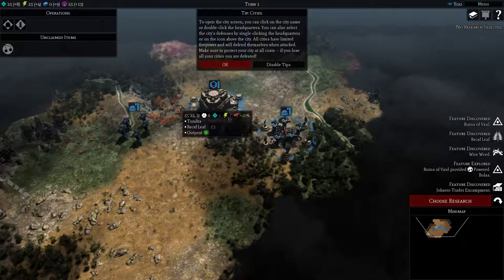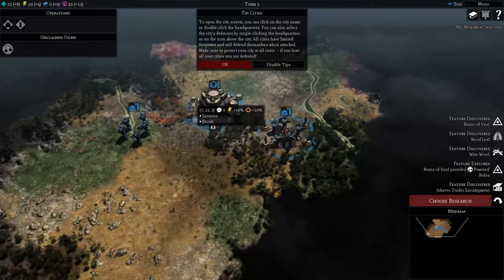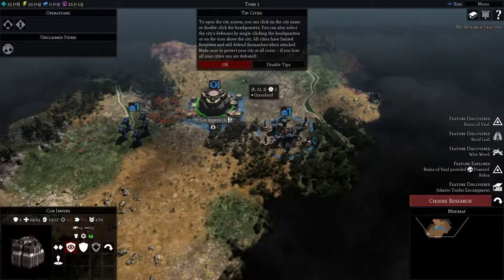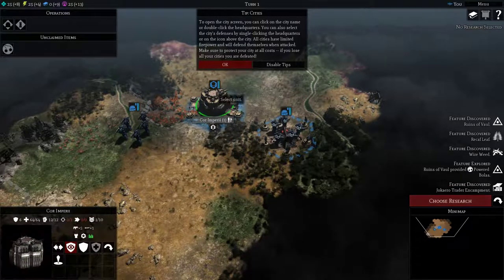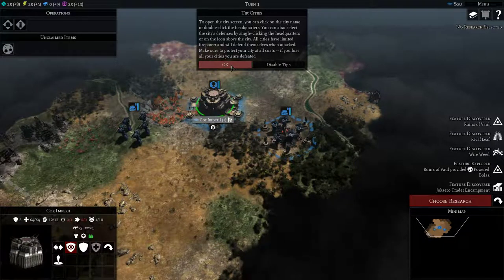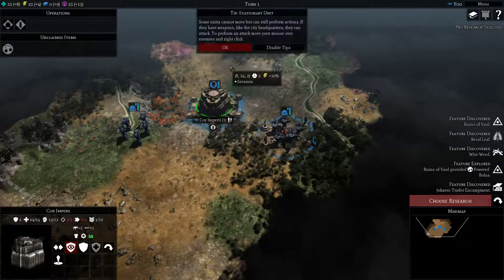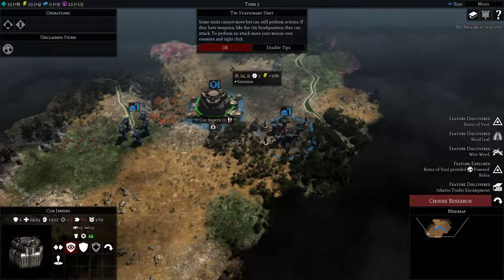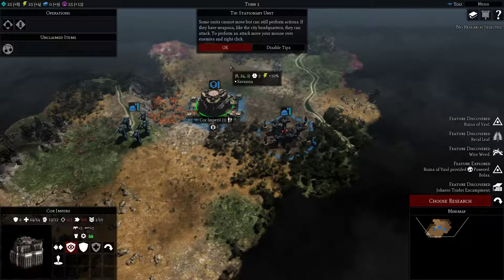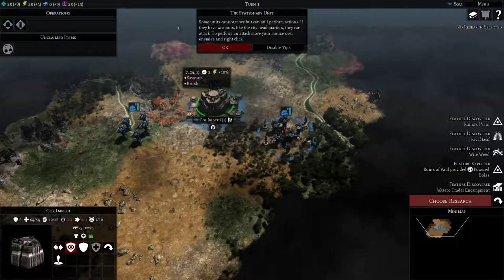to investigate. Open the city screen, click on the city name, or double click the headquarters. You can also select the city's defense by single clicking headquarters on the icon above the city. All cities have limited firepower and will defend themselves when attacked. Make sure to protect your city at all costs. If you lose all your cities, you lose. Some units cannot move, but still perform an action. If they have weapons like city headquarters, they can attack. To perform an attack, move your mouse over enemies and right-click.